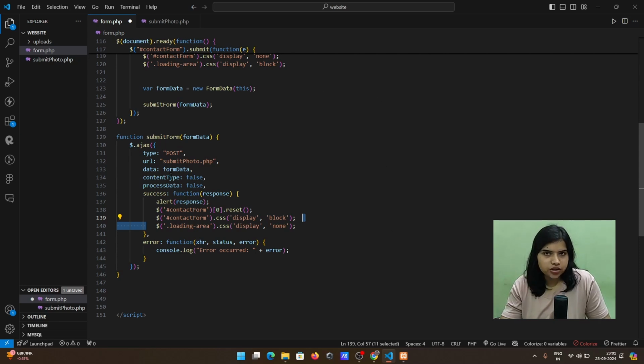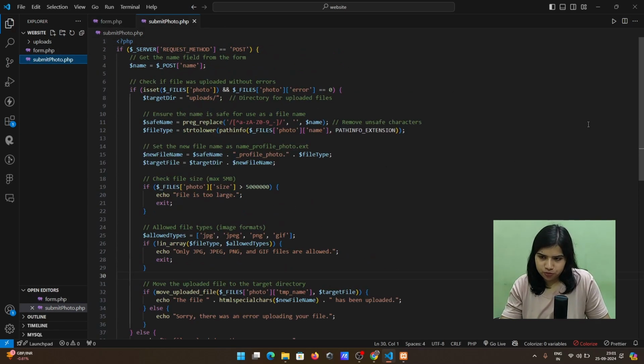This form I had already shown you. Now let's go to submitphoto.php. In submitphoto.php, first we check that the request method should be POST. In that ajax function, we already declared that.